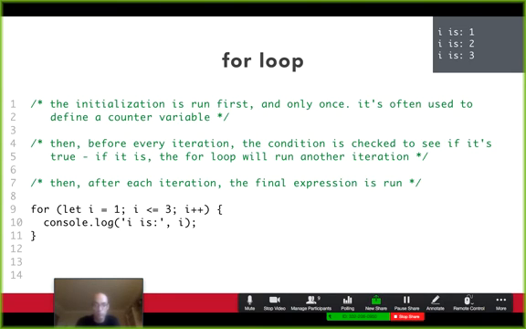After we finish running this code block, only then do we go back and return to the third part of the for loop, the I++. After we finish running our code block, only then do we do the expression there, which is I++, which just means let's add 1 to I. And that completes an iteration of our for loop.